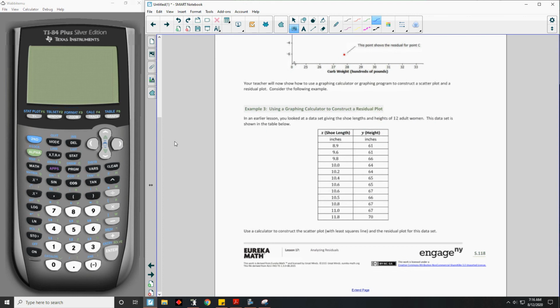Inches, inches. Okay, so we turn the calculator on. Make sure your home screen is clear. Click Stat and hit Enter and make sure that's clear. If it's not, you arrow up and hit Clear and arrow down. Or if you are on this page, notice it says Clear List. So let me just show you something. Let me just say there's values in here. I'll just make some up.